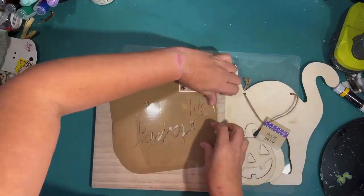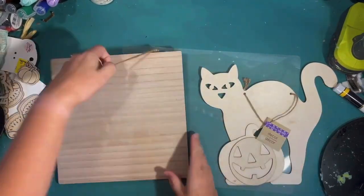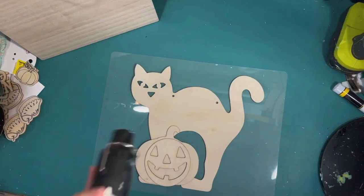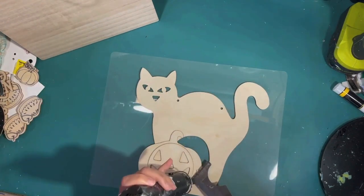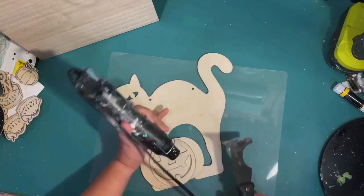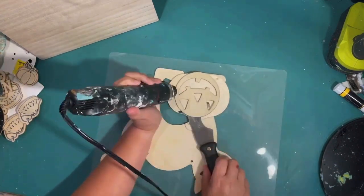Okay, our next DIY. I am going to use one of those wood cats from the Dollar Tree together with one of these Target Dollar Spot square signs. I got that on clearance last year at Target Dollar Spot, but I'm wondering if they're going to have those this year because I haven't seen them. They have them a lot throughout the year, but we will see.